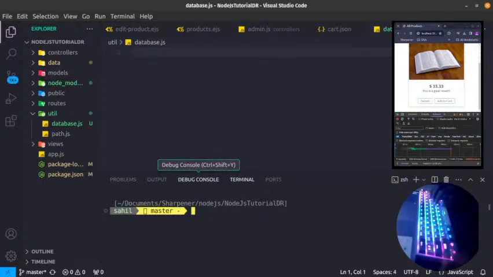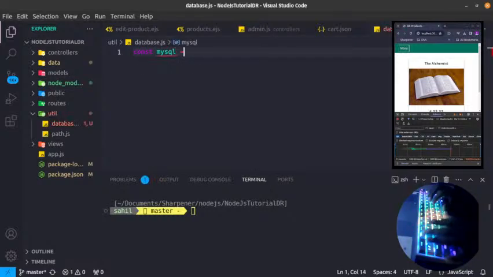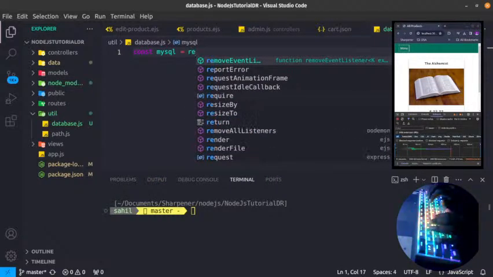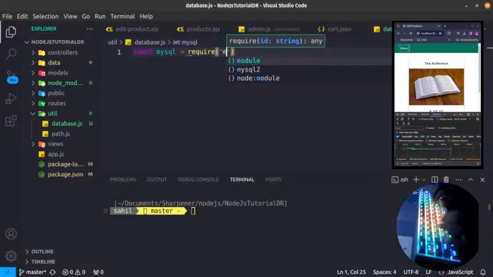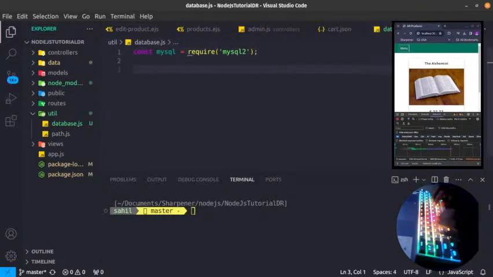For this, I'll first of all import that MySQL package and store it in a MySQL constant. So require MySQL 2 is the command I need here. And now there are two ways of connecting with a SQL database. One is that we set up one connection, which we can then use to run queries. And we should always close the connection once we're done with a query.